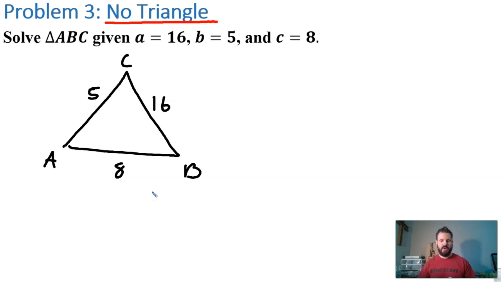Okay, now a theorem we gave you back in geometry class, the triangle inequality theorem, said that no one side of a triangle can be bigger than the other two sides combined. So for example, here we have that 16 is greater than 5 plus 8, 13. So if I want to draw this triangle more to scale, what I'd actually end up with is something that looked more like this. I'd have two arms that are too short. They couldn't reach to touch each other because what's in between them is too long. Okay, so that's how I know I have no possible triangle here, because I have one side that's greater than the other two combined.